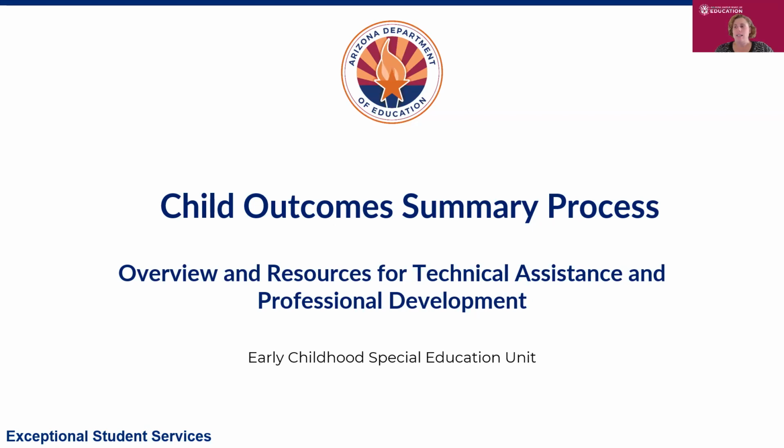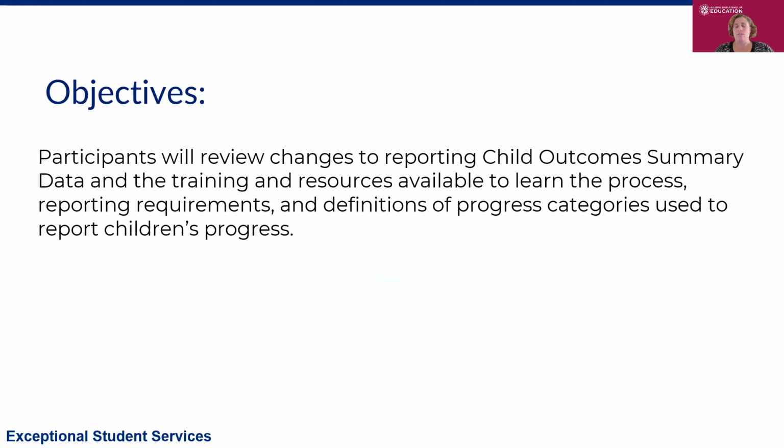All right, so let's get started. Our objectives for this session are that participants will have an opportunity to review the changes to reporting child outcomes summary data, the training and resources available to learn the process more in depth, the reporting requirements that we now have in Arizona, and definitions of our progress categories used to report children's progress.